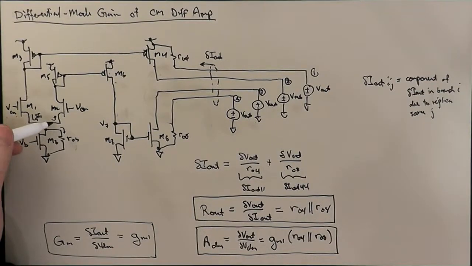And we can write down a current divider ratio, which is going to be something like the amount that goes this way is 1 over GS2. I'm sorry, it's GS2 divided by GS2 plus 1 over ROB. And we can turn that into a GS2 ROB over GS2 ROB plus 1. And to the extent that GS2 ROB is much bigger than 1, the ROBs would cancel if we neglect the 1, and we'd be left with what we assumed was the case before without the ROB.